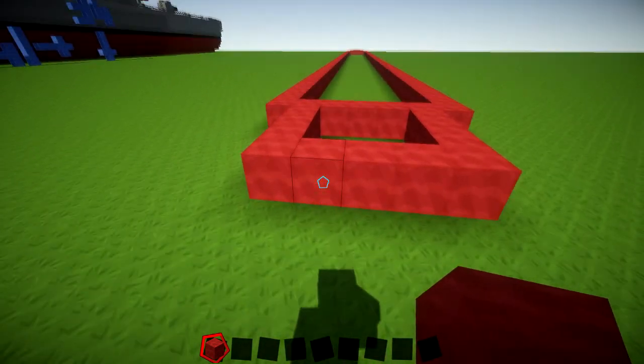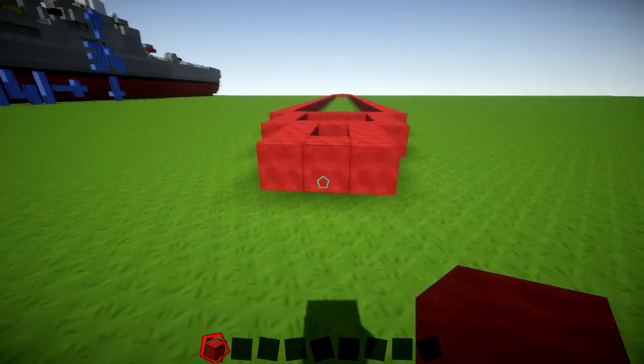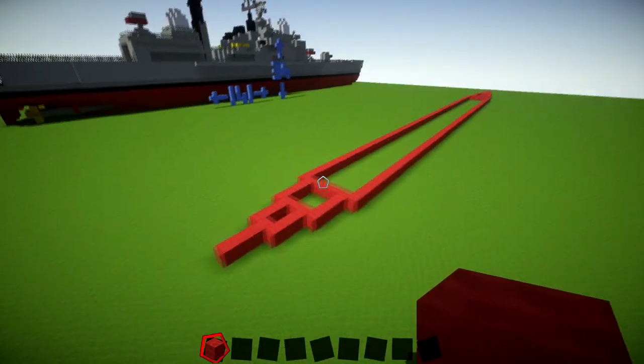And then we've got a 3, so you've got 1, 2, and 3, and then 1, 2, 3, box that off. Then on the back end part, right in the middle, you're going to just add 3 blocks, so you've got 1, 2, 3. And that's it for layer number 1.